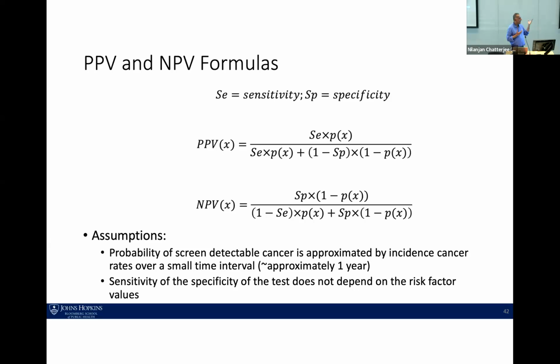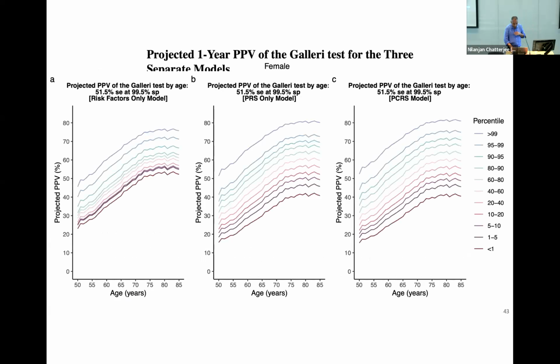There are studies now that publish the sensitivity and specificity of the test, so we import that from the literature. I know the actual level of risk from what I showed. From that, I can calculate what the positive predictive value of this test is expected to be at the different risk levels. And this is, again for females, for one of these popular tests, called Galleri, which has been recently evaluated in a large study in the UK. We have taken the sensitivity and specificity of those tests, which were quoted before.